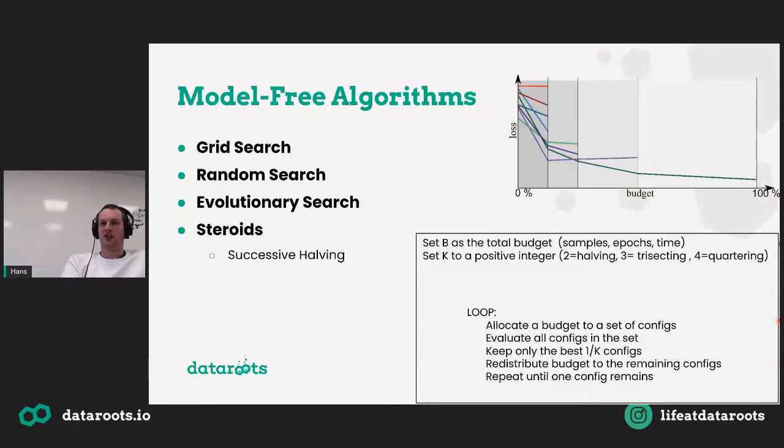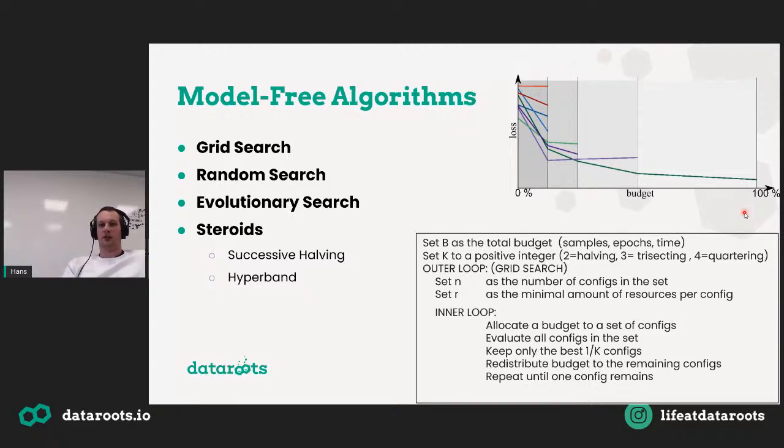So it works like this: after a while, with your full budget, you drop half of them, then you continue training these for more, and with more budget, you drop half of them. Here you are left with two, you drop half of them, and this is the one that you train for the full budget, or you train for the remainder of the time you have left over in your hyperparameter tuning exercise, which is basically the one that minimizes your loss.